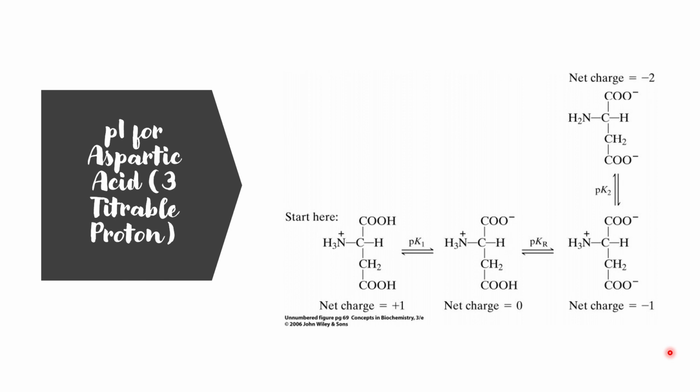But because it has 3 titratable groups, as we continue to increase the pH, it will lose another proton at the NH2, and the net charge on the aspartic acid will be -2. So from +1 it went on to -2. So first what we need to do is look for the moiety which has a net zero charge. We take that moiety, take the pKa from the left and from the right, and just take the average of it. So in this case pKa1 plus pKR divided by 2 will be the pI for this particular moiety.